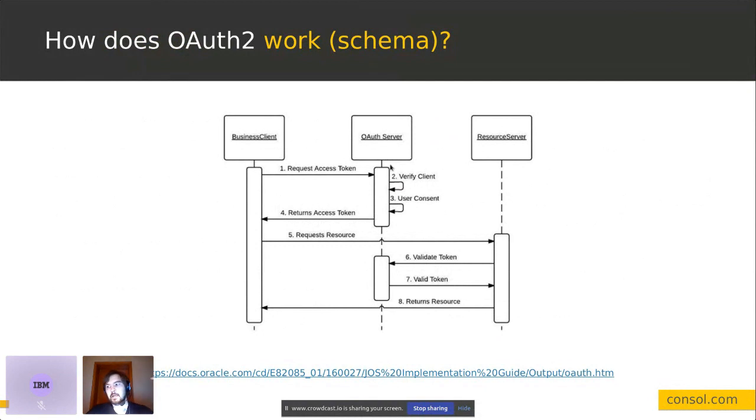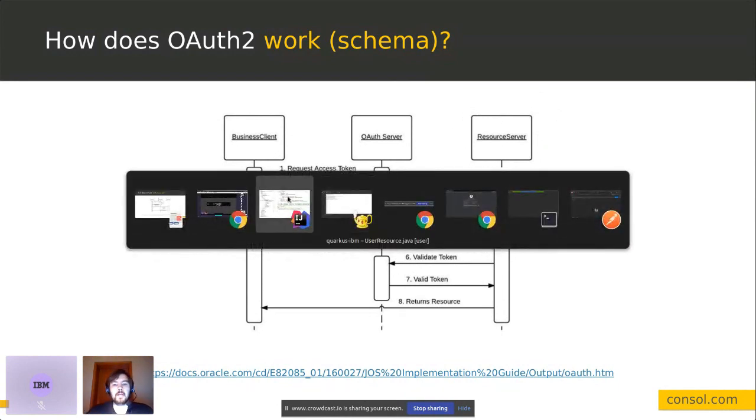The authorization side of things is deciding whether or not you are allowed to access a resource. And in a typical scenario, the OIDC or OAuth server, in our case Keycloak, just provides the information: is the user the one who he claims he is? So am I really Marco Bungard if I say I'm Marco Bungard? The authorization server or the resource server then decides, is this person allowed to access the resource? So that's the differentiation between these two things. I think it will get a little bit clearer when we look at the code.